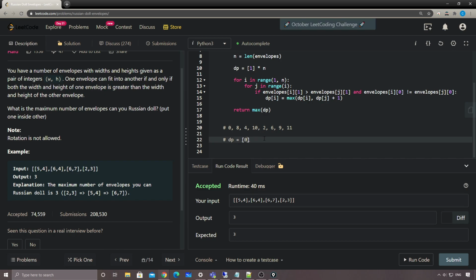At the beginning, we have 0. And at 8 here, and every time, since we're maintaining always increasing numbers here, we can do a binary search to find the proper insert location for the new numbers. Based on this location, we'll decide if we will replace, update the value, or append this value. So at the first one, 0, of course it's 0.